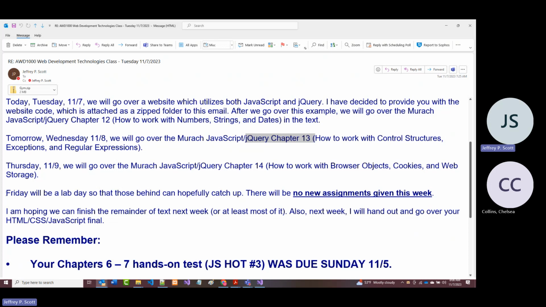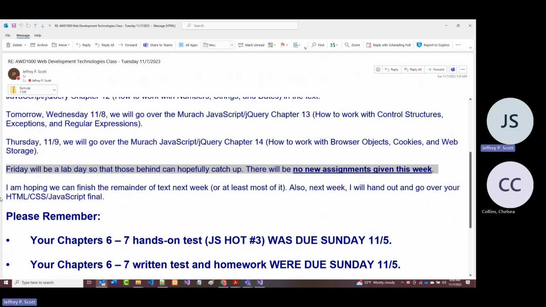Also, please notice this line down here that says Friday will be a lab day for those who are behind so they can catch up. Tomorrow, one of the things I'm going to do, and I didn't write it on here, but I mentioned it the other day, is go over the second test that you took.